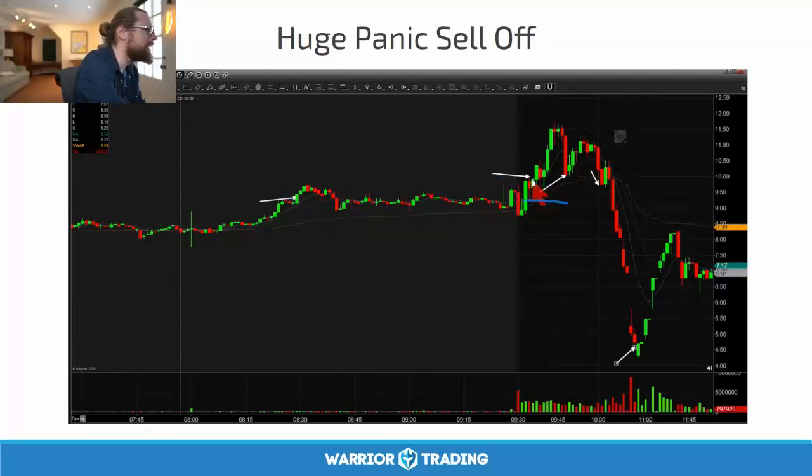And it squeezes up here to 10, micro pullback, squeeze up to about 10.45 and it halts going up. I can tell because that candle is closing at the high in green, and then the next candle opens a little lower. It dips, then rips, so possible dip and rip setup here. So it's not perfect because the previous halt was there and it actually opened lower. So I don't know if we would have done the dip and rip on that, but definitely the first candle to make a new high back over 10.50 is a long, and it goes up to 11.50 and halts going up again. It opens, consolidates for a second, and then slams back down, halts going down.